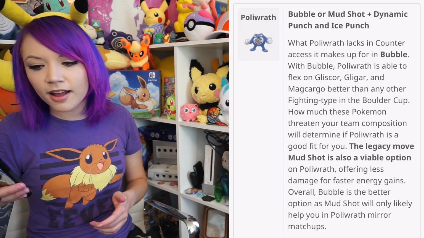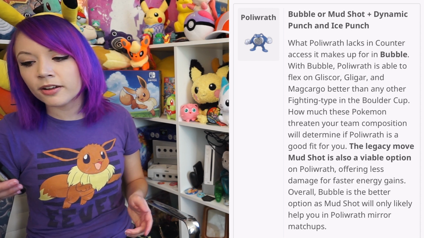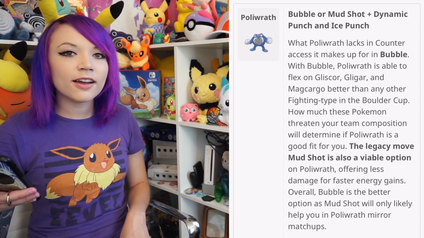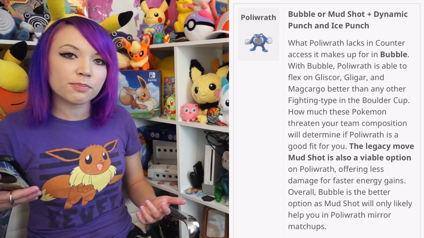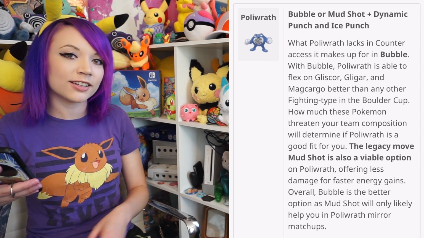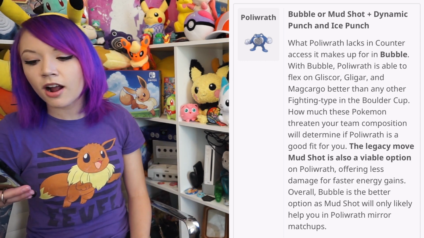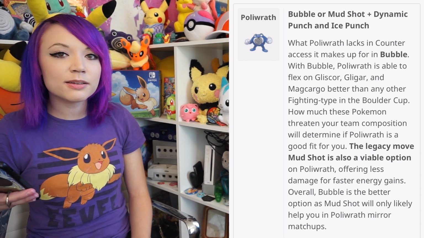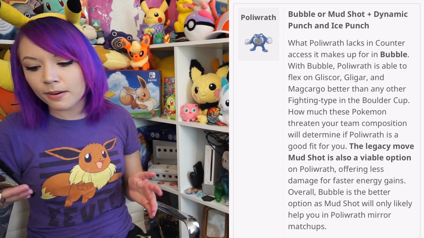Let's go down to Poliwrath. Poliwrath should know Bubble or Mudshot along with Dynamic Punch and Ice Punch. My Poliwrath that you saw earlier knew Bubble and Hydro Pump, so I'm going to be TMing Hydro Pump to get rid of it and get Ice Punch instead. And obviously I'm going to keep Dynamic Punch so that way I can smash through a bunch of rock type Pokemon. If you have the legacy move of Mudshot, even better. But Bubble seems to be pretty good on Poliwrath.